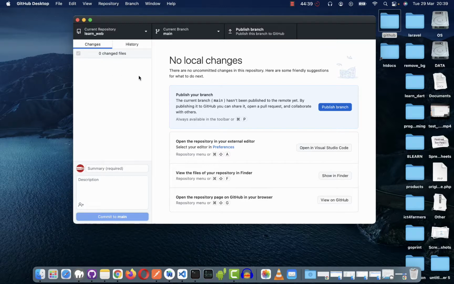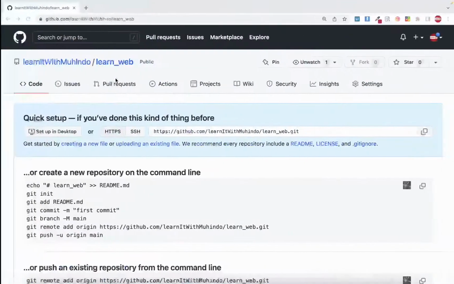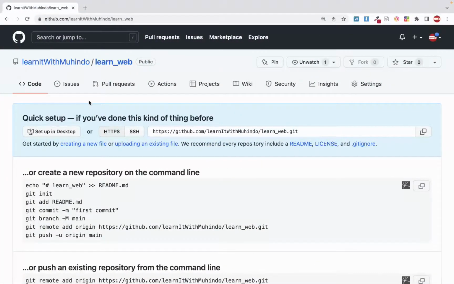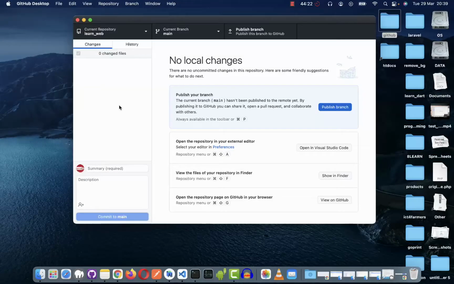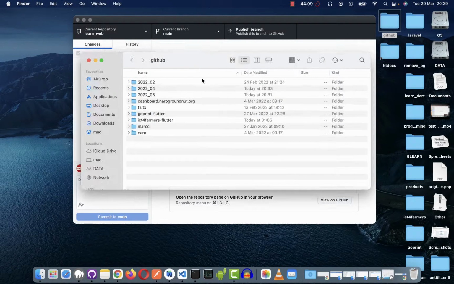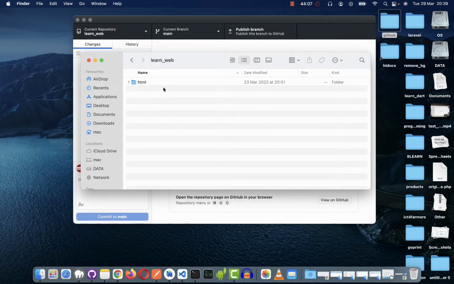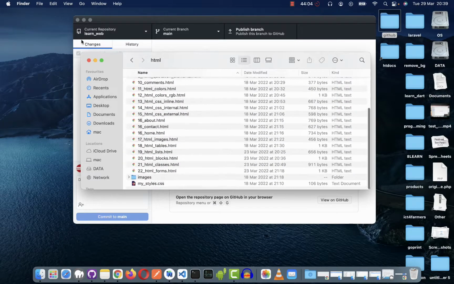So after doing that, then we have to push or publish. Push means that these changes should now be saved on the online version, the GitHub version. That's what is meant by push. Push means to send. It's like when you type a WhatsApp message, after typing it, you have to send it. That is the same as pushing. Okay. So I've finished creating my changes. If you come to GitHub, you come to this new folder, you see there are changes there. After doing that, now I have to push them.